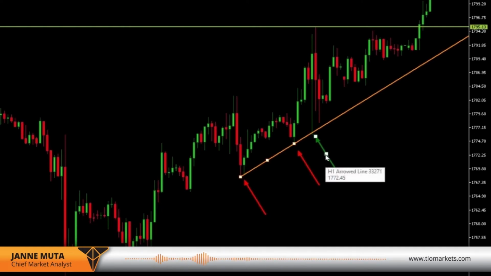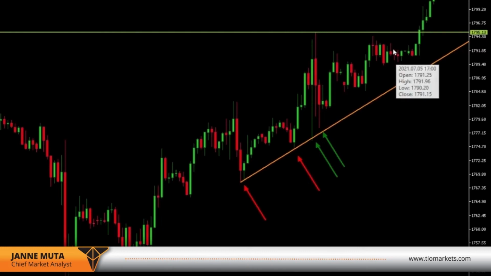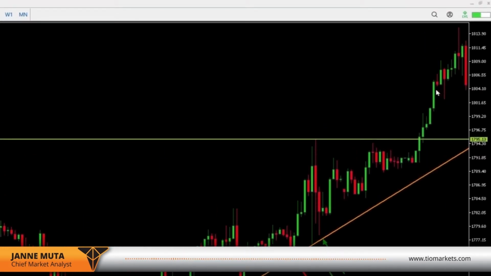So there must have been people using this very same kind of analysis here, otherwise the price wouldn't have moved like this. Then there was another opportunity when the price came close to the level again. And eventually this led to a rally that forced the price of gold through the resistance level. So you can catch quite significant moves if you do your analysis right.